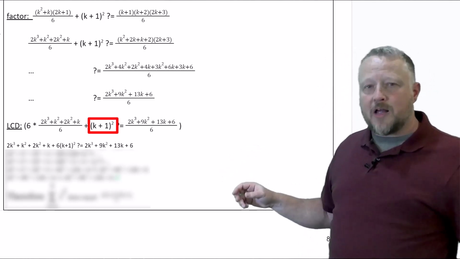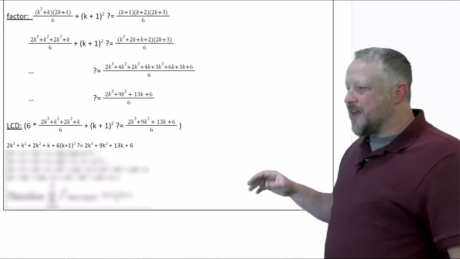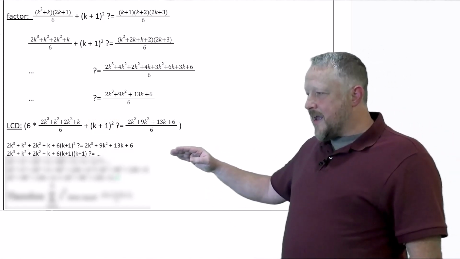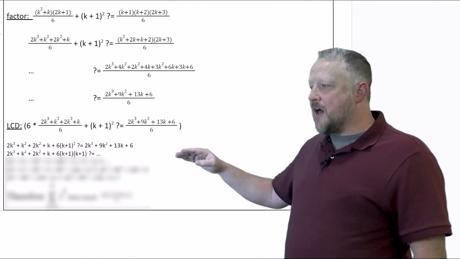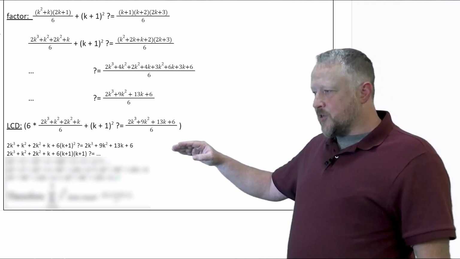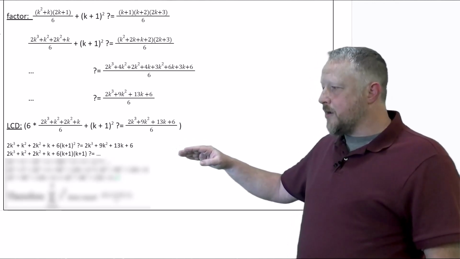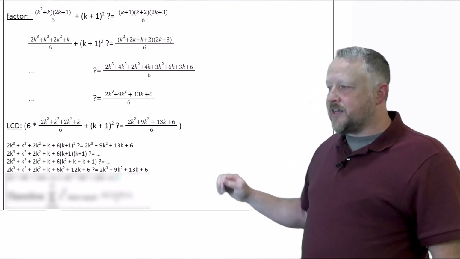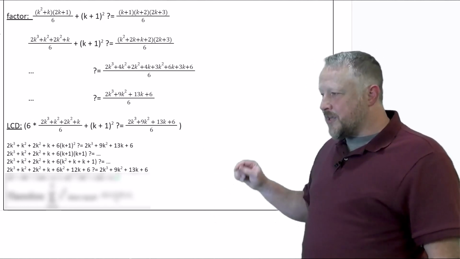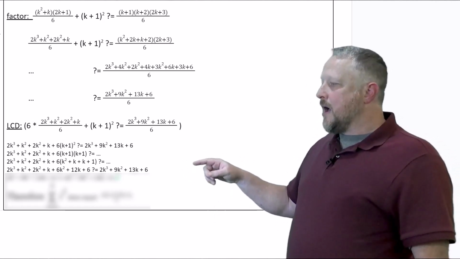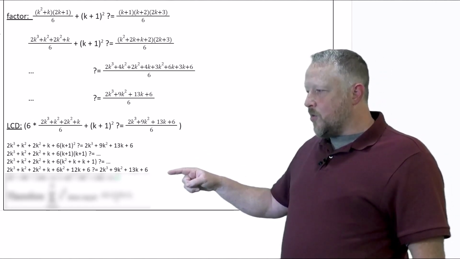Now I had to multiply that with the 6, so I have the 6 in front of the k plus 1. That's also why you see me pull that out as well, because what I'm going to try to do in the next line is manipulate the k plus 1, which was squared, so I can do some easy multiplication with that 6 now, k squared plus k plus 1. Finally, I get a long set together here.